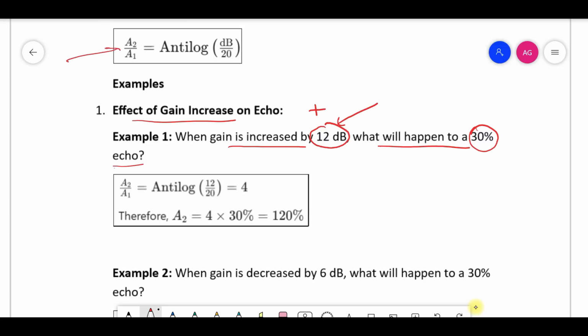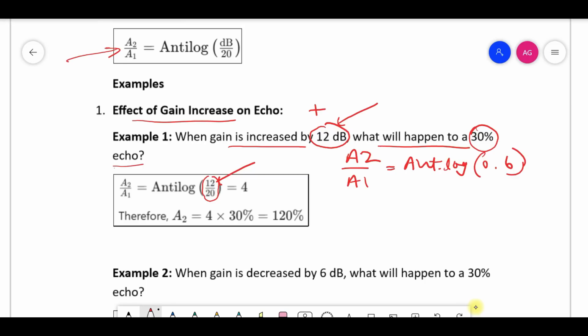That means which amplitude will be obtained. So what will have to be done here? The value of dB in this is 12. I will do the calculation here and show you. You will get an idea. Actually here it is written directly. So A2/A1 equals antilog of 12/20. If you do 12/20, you will get 0.6 in the calculator. So you have to take the antilog, as I just told you what antilog is.